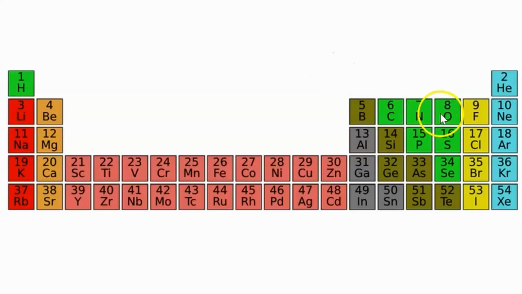Okay, for this next one here, OCS. Now oxygen, we see O is here. It's further to the right than carbon. It's higher than sulfur. It's more electronegative. So because of that, oxygen can't be the central atom. It's going to be carbon, which is furthest to the left and the least electronegative.